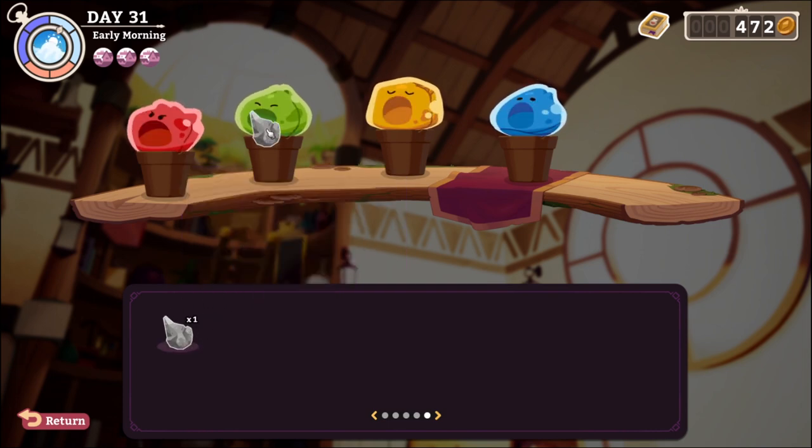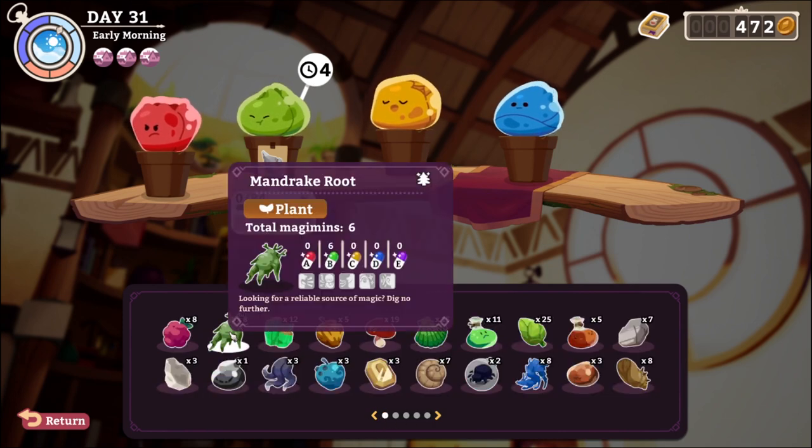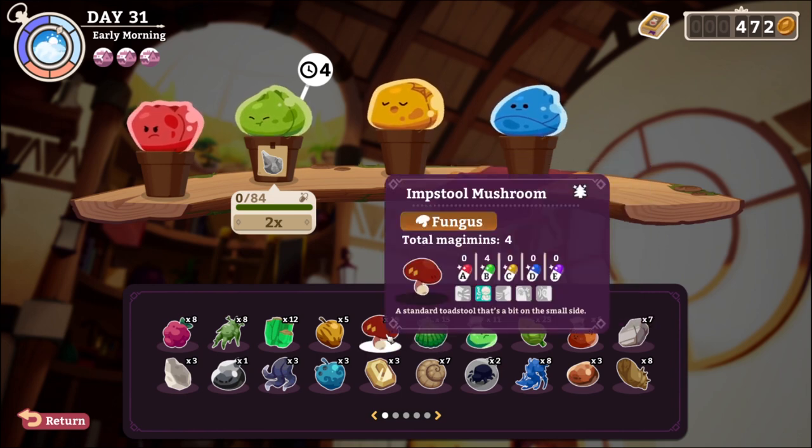So let's give that to green. It doesn't have any green currently. Green's working on it. Taking a little bit longer, perhaps, because it's not its natural colour. I'm not sure if that's how it works. So we've got to feed it 84 Magimins to get another one going. So what have we got that can do? Again, filter would be so useful here, wouldn't it? I want to give it something that I've got quite plentiful, but also quite worth doing for the greens.